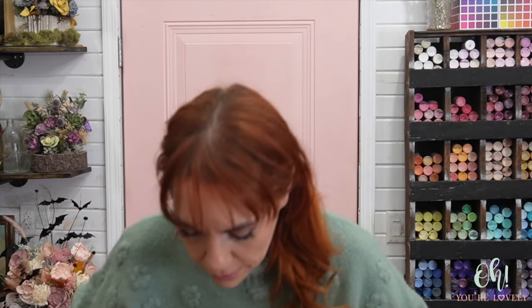So there's a situation. After I turned off the camera, brought it up, things did topple over, so we just adjusted a little bit. But then catastrophe struck, and my flowers started to fall apart, especially the ones with the open petals. So my Dolly, and I think there was a Thelma in there, did not make it. They just started to crumble. As soon as I was touching them, they were just falling apart.